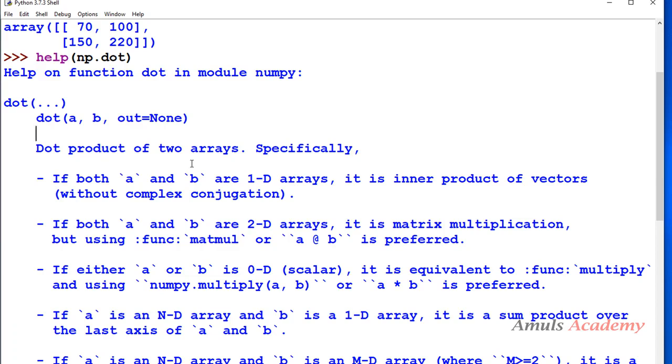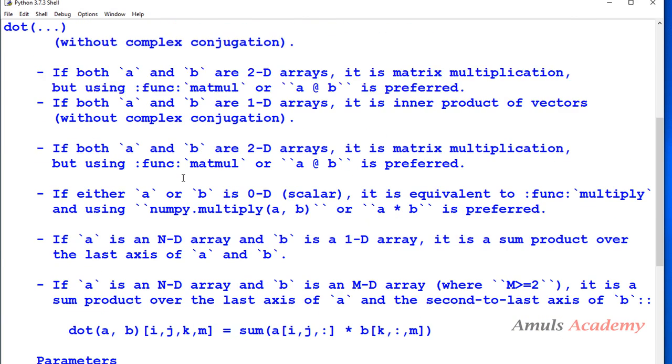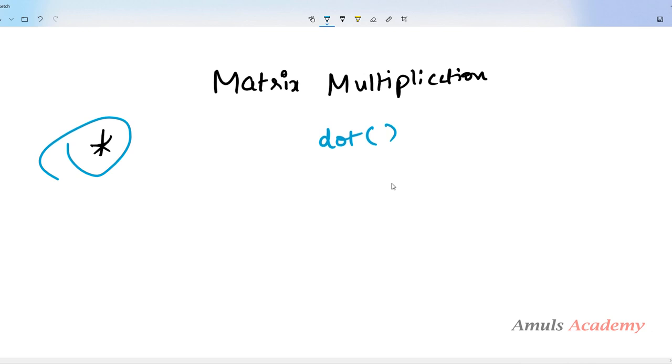It will give the dot product of two arrays. Out is the output argument; if you want, you can store the output in another array. This dot function or method belongs to the NumPy library, so it can be applied on any array. So this is about the multiplication.